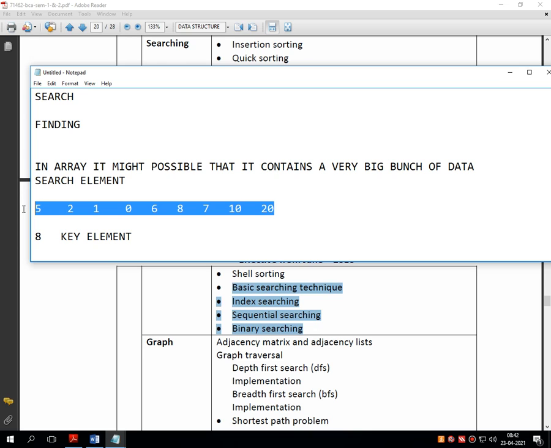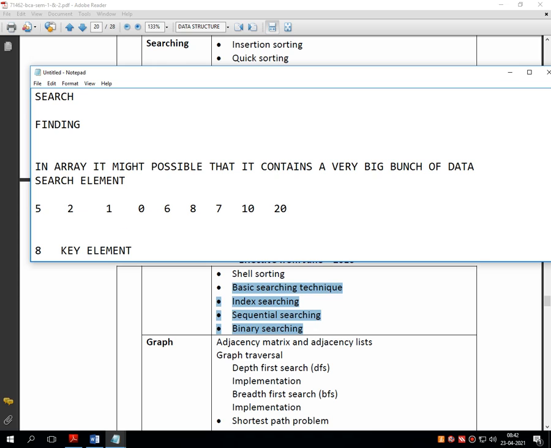But all these elements should be stored at specific locations. That means 5 is stored at location number 0, 2 at location number 1, 1 at location number 2, 0 at location number 3, 6 at location number 4, 8 at location number 5, 7 at location number 6, 10 at location number 7, and 20 at location number 8.